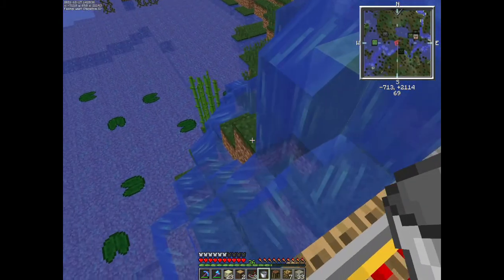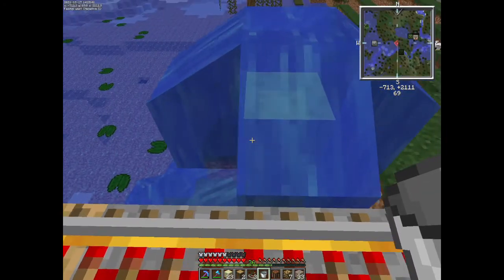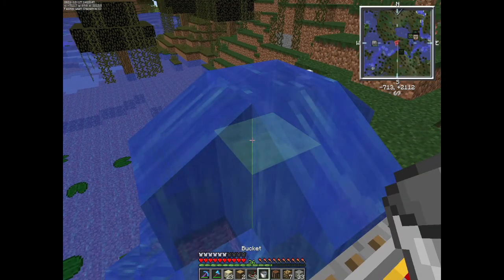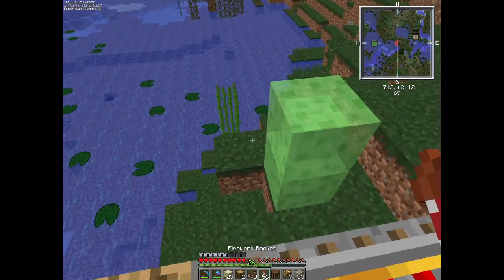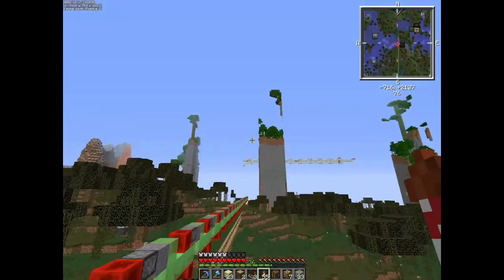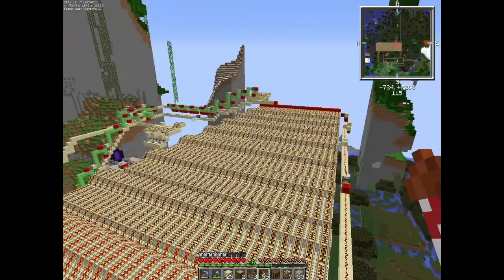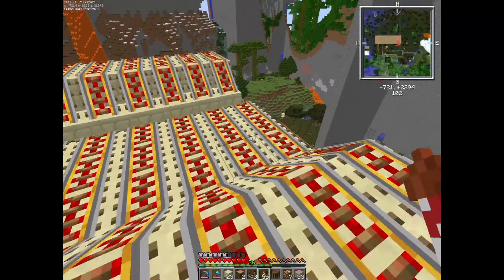So, as you saw there, this water actually flowed instantly. If I pick this up again, it disappears instantly. In the same tick I pick this water up, it triggers all of the necessary updates for the water to disappear. So, why does this actually happen? Well, it's because of this gargantuan device I actually built.